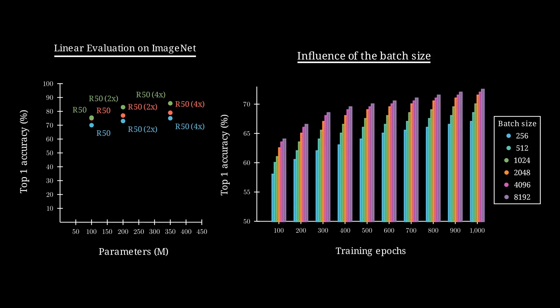Here you can see the analysis of the influence of the batch size on the final classification performances. The final top 1 accuracy improves by about 3% when using a batch size of 2048 compared to 256, and convergence happens much faster with the larger batches. This also shows that we can still achieve relatively good performances even with a regular batch size.